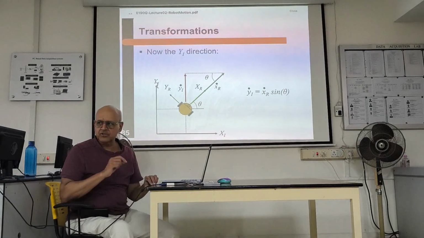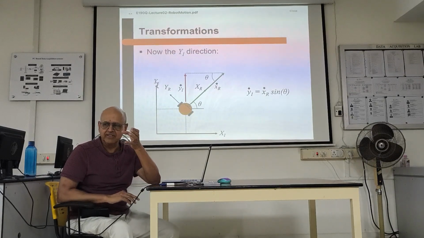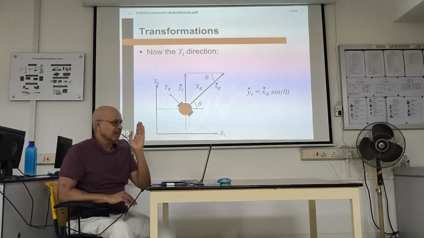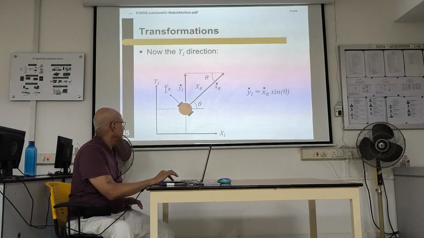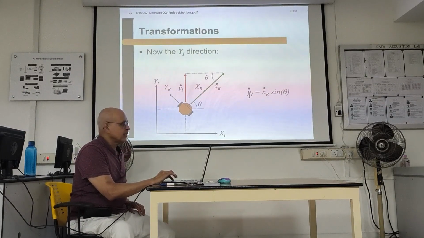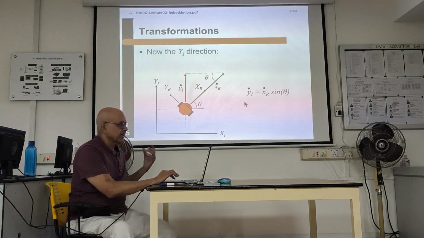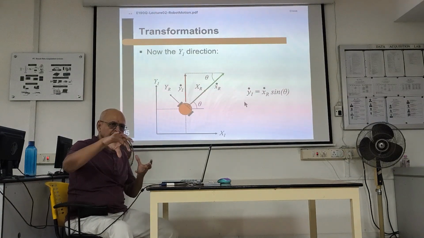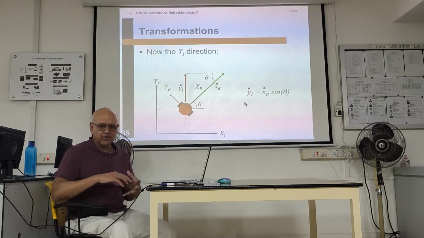Without going through the details, I always tell students that you have to understand the concept first. The math will sort itself out. If I know XI dot and if I know YI dot, how do I track the progress of this robot on the global frame? You should be able to integrate this theoretically. If you integrate XI dot, you get XI as a function of time. And if you integrate YI dot, you get YI as a function of time. So if you keep on doing that, you'll be able to figure out where the robot is on a world frame, and so you can track all robots.